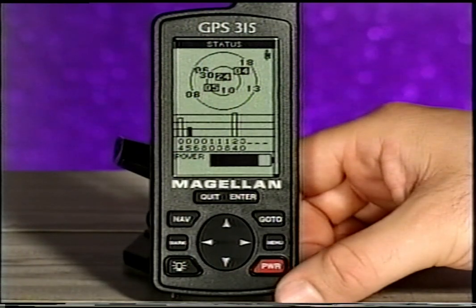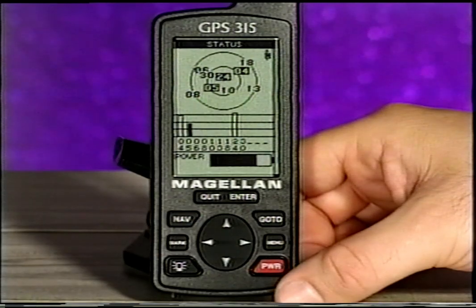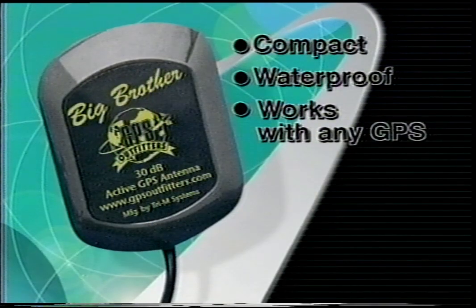If you are having trouble acquiring a position fix, make sure that the antenna has a clear, unobstructed view of the sky and that the antenna is pointed toward the sky. Use the status page to verify the current receiver status and signal strength of the available satellites. If you're using the receiver in an automotive application, you may want to consider the purchase of a re-radiating antenna. This system offers increased performance in tough conditions and runs off a standard 12-volt cigarette lighter plug.